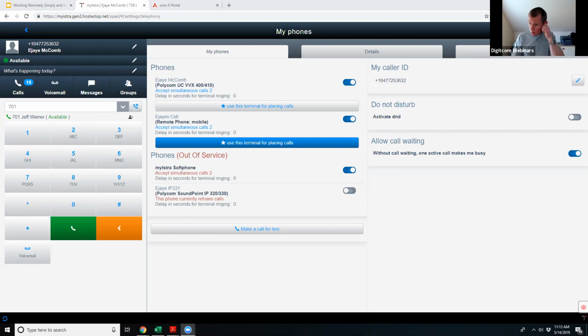So, do you need to be connected to a VPN? No. And this is the whole idea, Danilo, you don't need to be connected to a VPN. So again, this is cheap and cheerful. This is you at your cottage. And again, this is with Digitcom's hosted PBX product. So this is hosted PBX, which is a hosted phone system. Okay, so that demonstrates your calling out. If I take a call, if somebody calls me at that number, I can actually demonstrate for you.